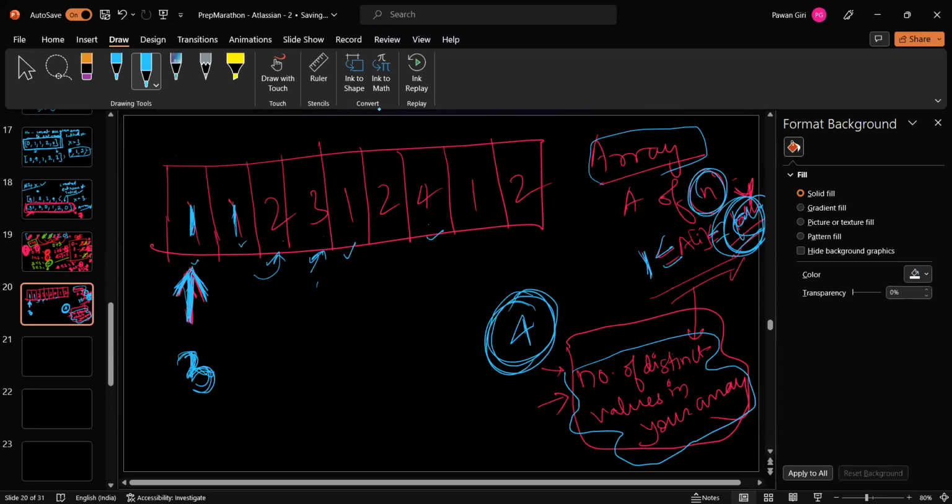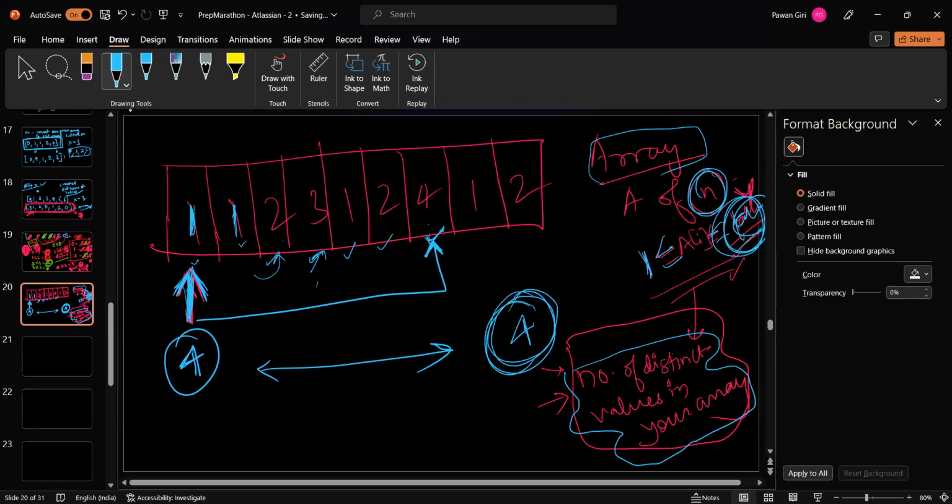Here, 1 is already present, so you will not increment your count. Here, this 2 is already present, you have considered this, so you will not increment your count. So it will remain 3 as it is. When you reach here, you are getting a distinct talent, so your count is updated to 4. It is equal to the number of talents that you need. So this is the place where you have to stop.